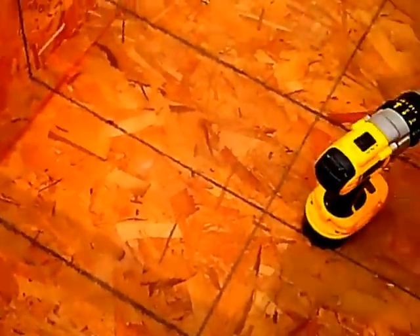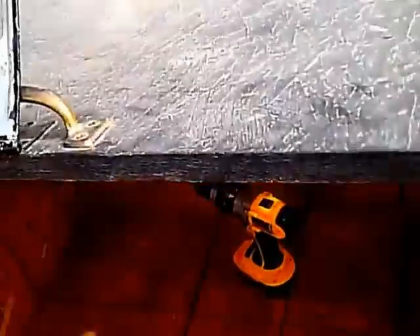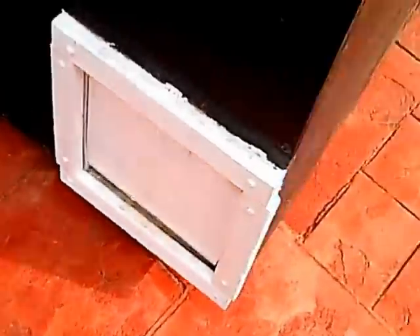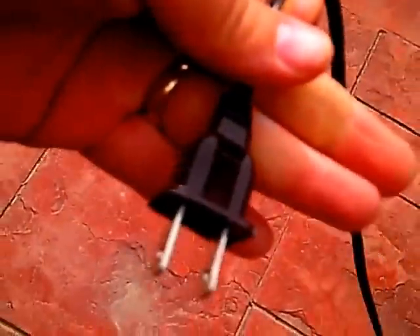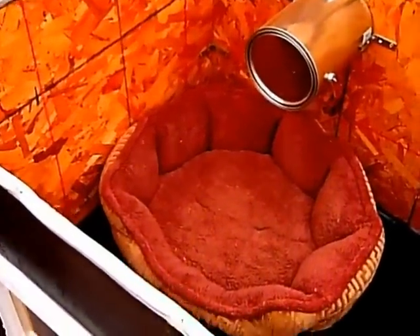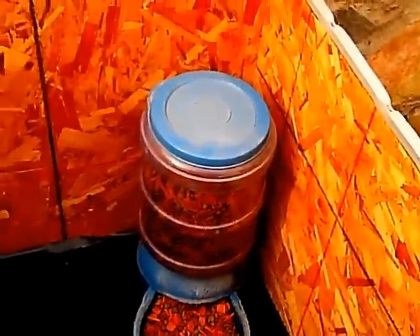That's how you build a really good doghouse. All you do now is just seal it up, and that'll be really good for the dogs to keep them warm in the winter. Just gotta plug in this cord — that should keep them nice and warm. And here's the finished product: heater right above the bed, dog food inside the house.